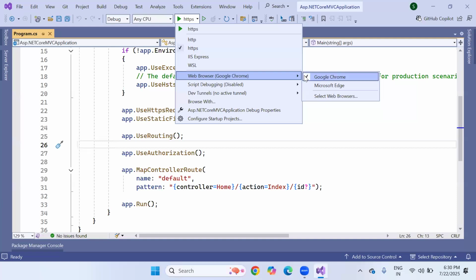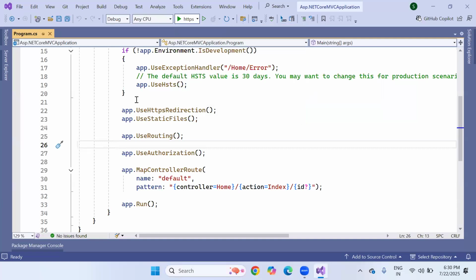That means whenever we run this ASP.NET Core MVC application, right now it will land in the Google Chrome browser only. Or else, you can simply press the F5 button from your keyboard, or Ctrl plus F5 to run without debugging also, no problem. This will directly open the browser and display the output only, sir.